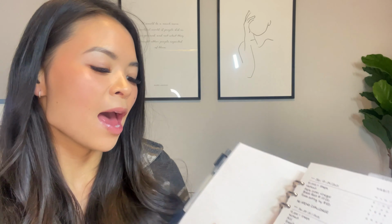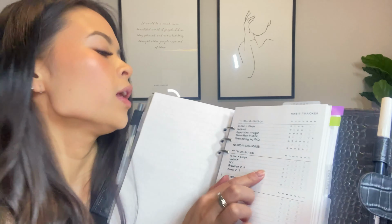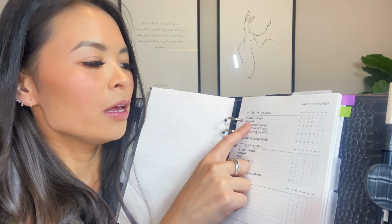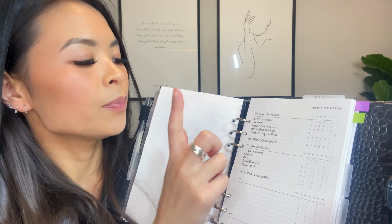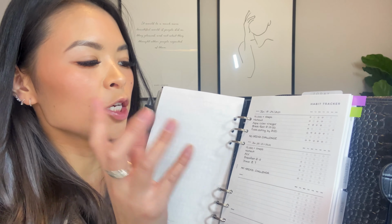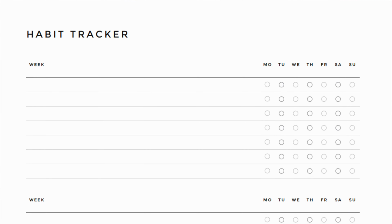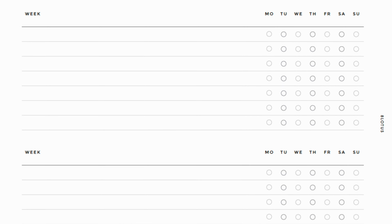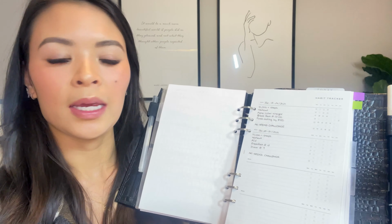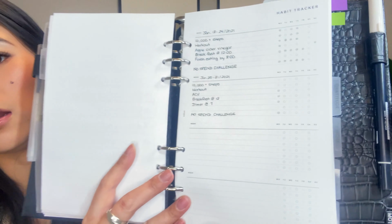And then I have a habit tracker that I just started using last week, so this is the second week now. I've been tracking my steps, which I haven't been doing great about. Working out, again, not great at. Trying to do a shot of apple cider vinegar every day. Breakfast by 12 and finish eating by 8 because I'm trying to do intermittent fasting, and no spend challenge. So those are the things I'm kind of trying to keep track of the past few weeks. I may change it from week to week, so that's really nice about this. And I got this tracker from 8LOTUS.